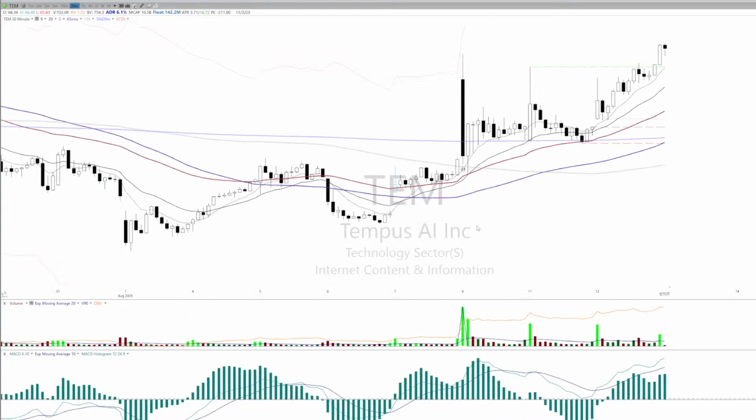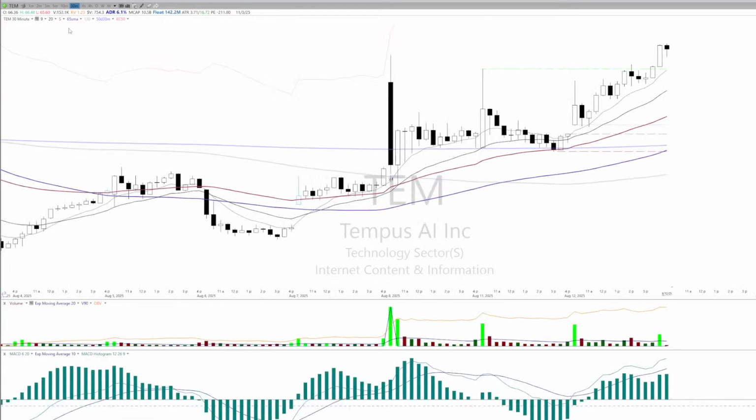So on the 30, I have 10, or actually 9, 20, 50, and 65. And 65 is SMA because it's daily 5. So the 9 is very similar to the 53 on the 5, and you want that one to hold. And the 20 is double that, so it's right around 100. Oh, it is 100.